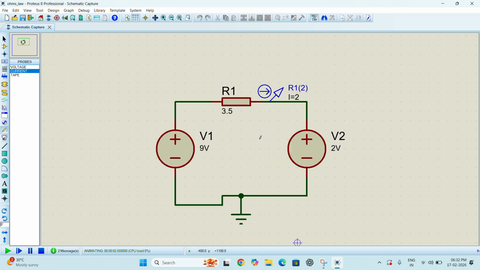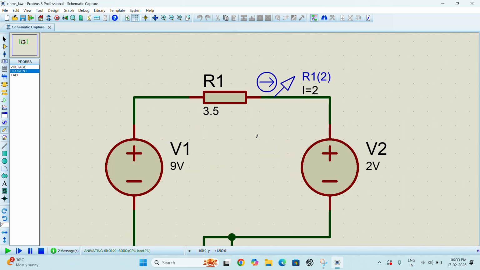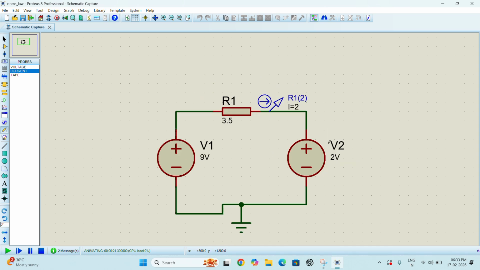See. So this is a main application of Ohm's law, to choose the resistance value or to choose the current value. Because voltage we will already be knowing, so I guess there might be no choosing of voltage. We can choose the resistance, we can choose a current. So this is a very important application of Ohm's law. You can play around in the same way.